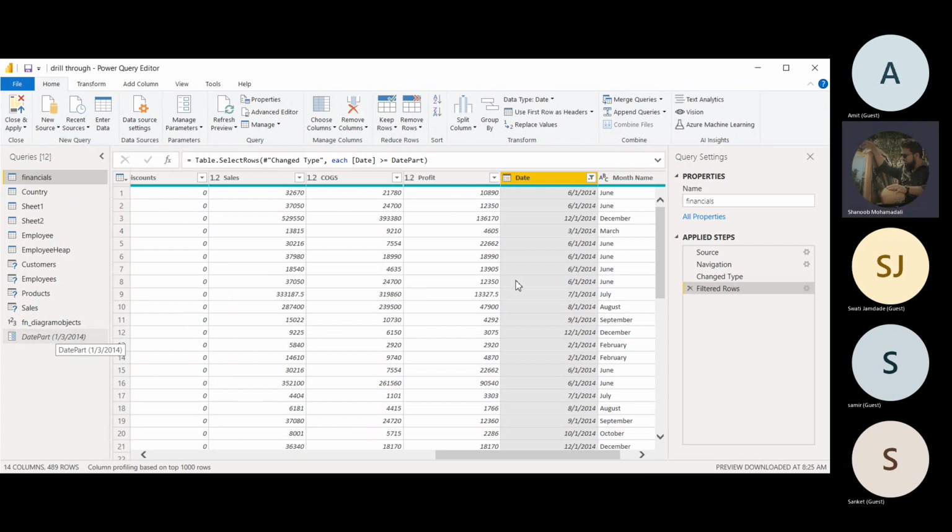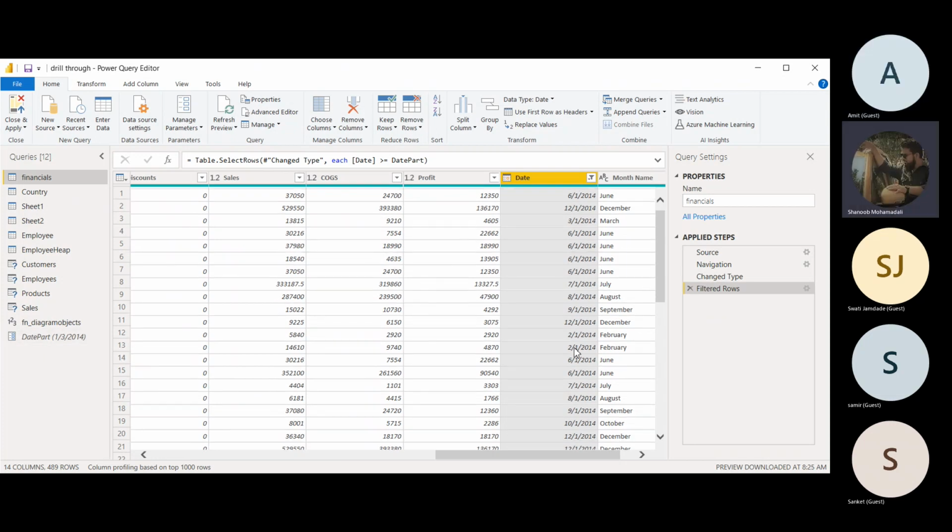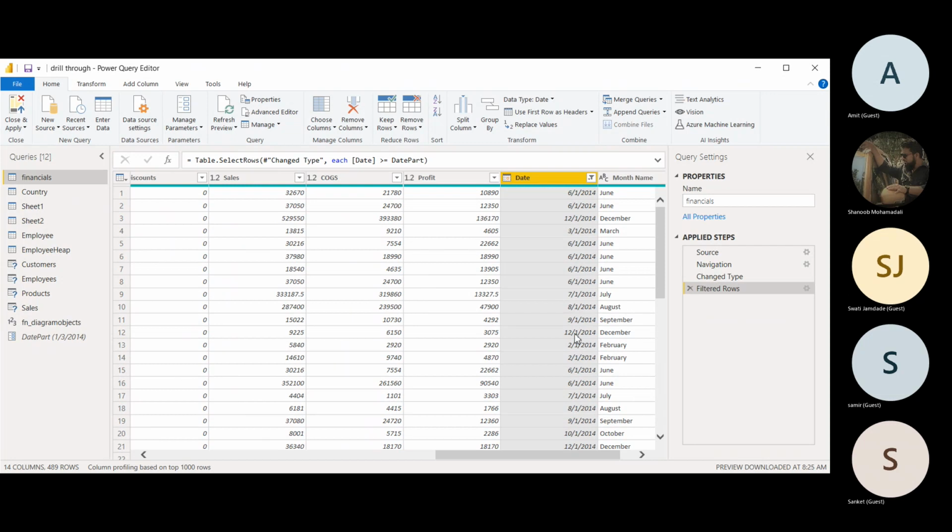You have done it in the reverse option. See, here your format is month, day, and year.